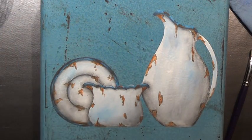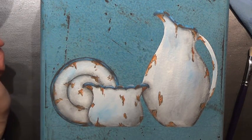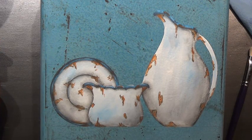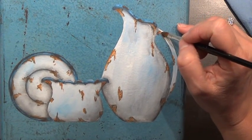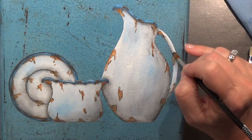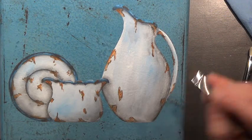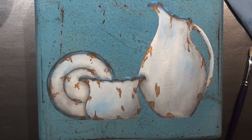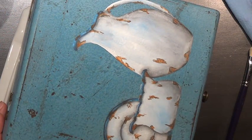I'm going to go to my smaller brush here. My 6 curved flat, back to it. I should have done this while I had the 6 in my hand, so I'm not switching back and forth to brushes. Okay, so on the handle we want to go on the underneath edge. Okay, that's looking pretty good, I think.